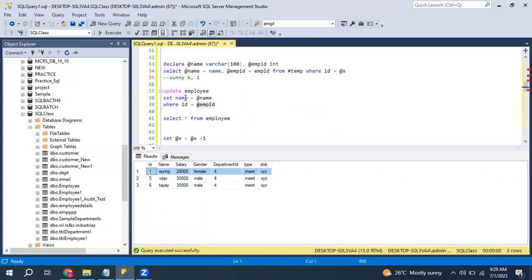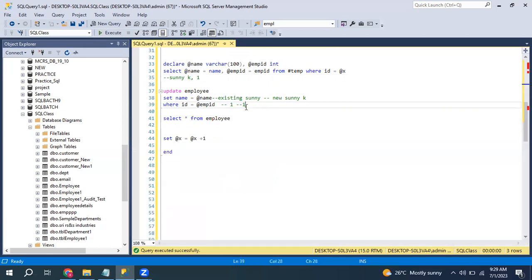Already name here is Sunny, but I am going to update with Sunny K. Existing value we have Sunny. New value I am going to update, Sunny K. Here existing employee 1, and I am passing also 1. So this record will be selected. Instead of Sunny, I am going to update Sunny K here. Okay. So that row has updated.